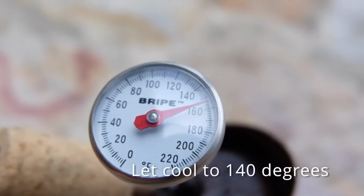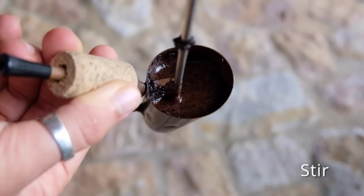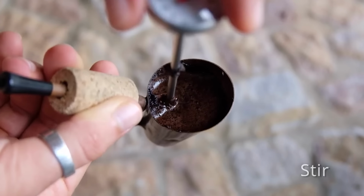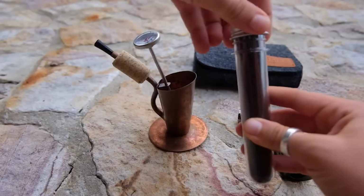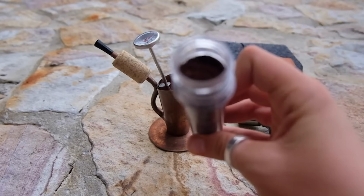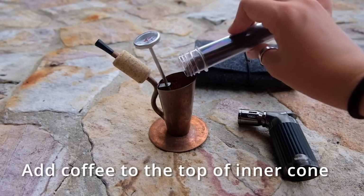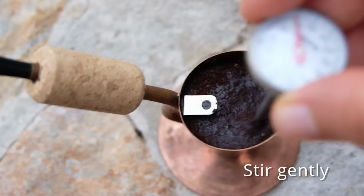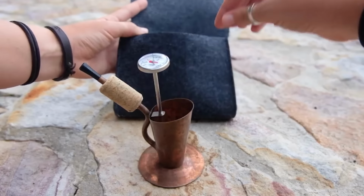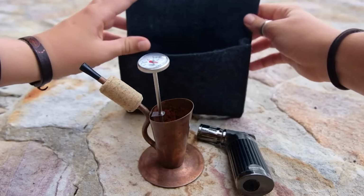Next, carefully gripping the cork handle, you bring Bripe to the fire, stove, or even just a cigarette lighter. The rising aroma signals that it's time to savor the coffee. You can sip it immediately through the hollow handle. You won't be making fancy drinks like a Frappuccino or an Affogato, but who needs those sophisticated flavors? A person secluded in nature is ready for the true taste of coffee. Of course, if they're ready to pay $101 for the Bripe.